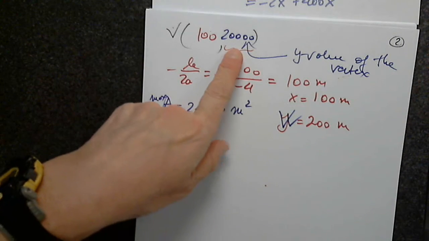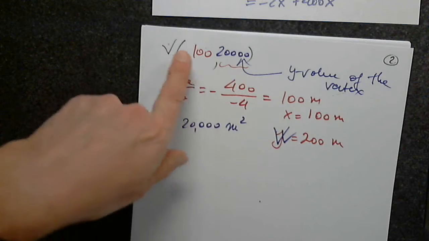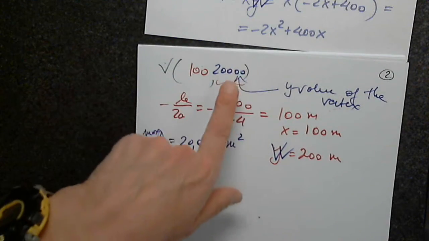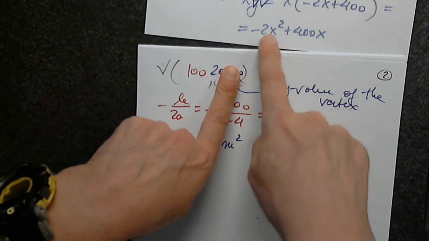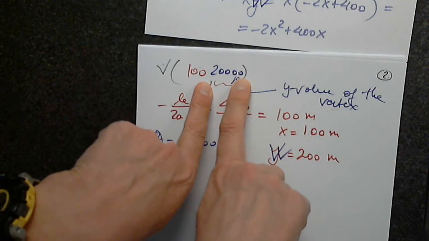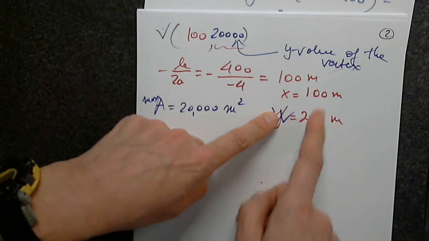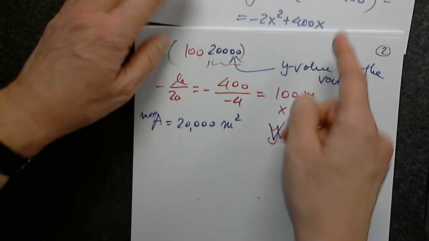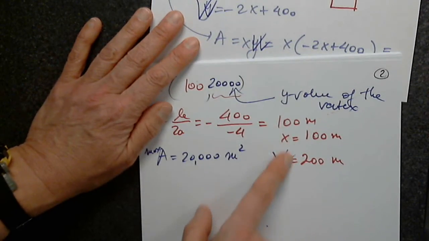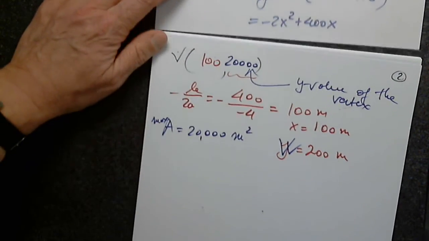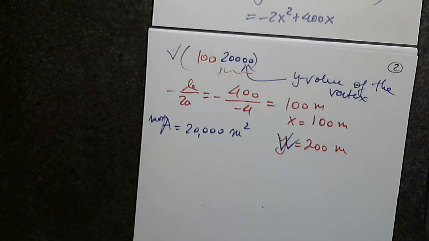So therefore, this must be the area. Or you plug back in 100, right? That's how we determine this. If you plug in 100, you will definitely get 20,000. How do I know? Because if the length is this and the width is this, that's how I got the area. Length times width. So it must be 20,000 square meters. Very good point. Excellent. Thank you.